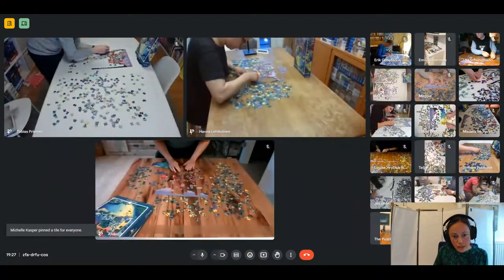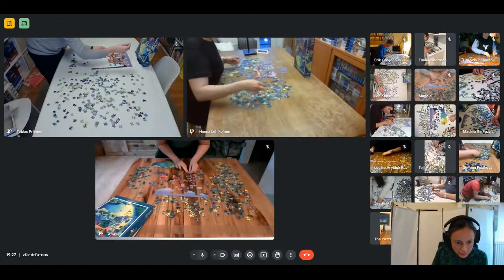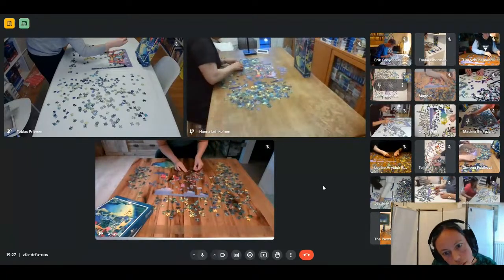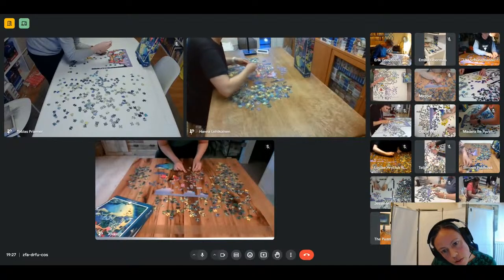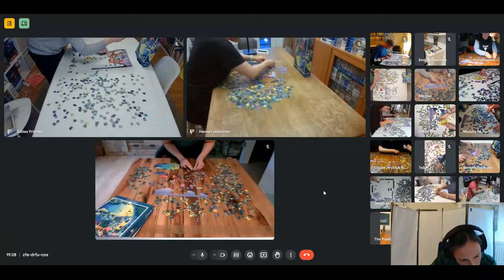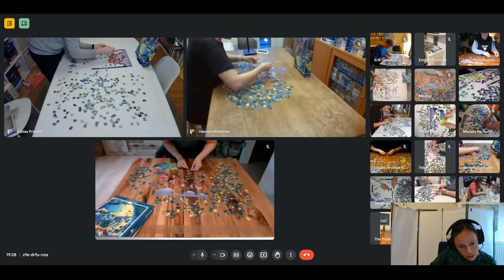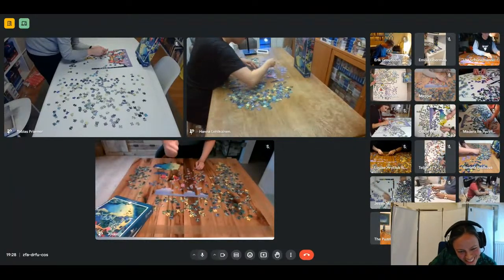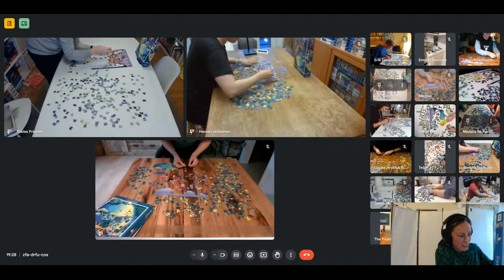So on the screen we have Hannah from Finland and Amka from Germany. So Hannah has done a lot of the buildings in the middle, some of the borders. So yeah, it looks like Hannah started with the colourful houses and a bit of the beach, and Amka has done the gradient sky and also the gradient sea. So maybe Amka really likes gradients. So yeah, I'll show you the image again.